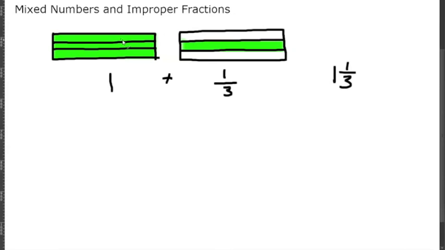Now, if we want to write this as an improper fraction, this is split up into thirds, as we can already see. So this is 1/3, 2/3, 3/3, 4/3 total out of 3. You can also look at this as, this is 1 whole, and broken up, that would be 3/3, and you have 1 extra third left over. We'll go over adding fractions in another video, but you can see that the 3 plus 1 would be the 4/3 that we're looking for. So this 1 and 1/3 is equivalent or equal to 4/3.